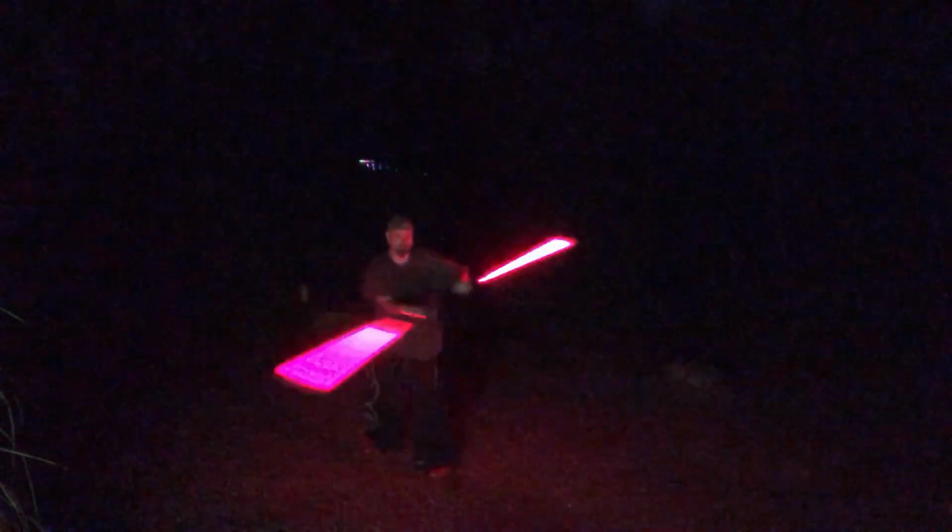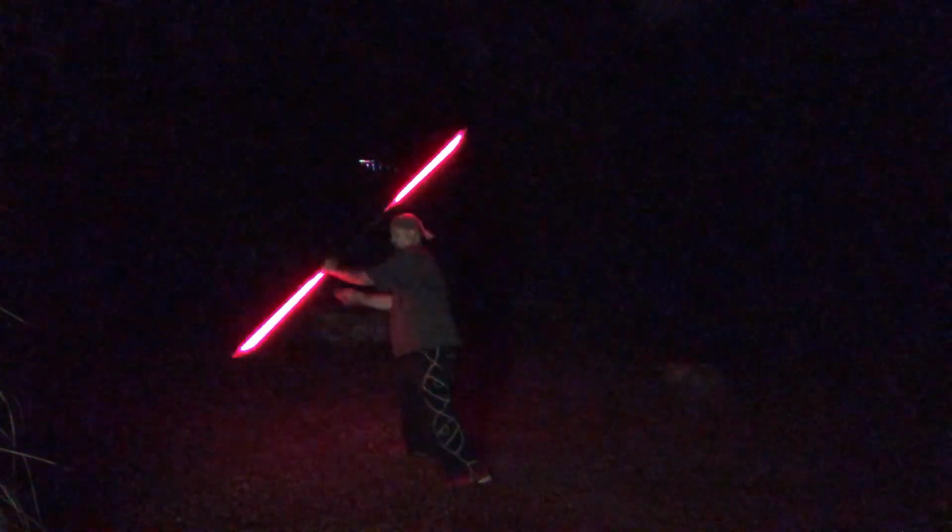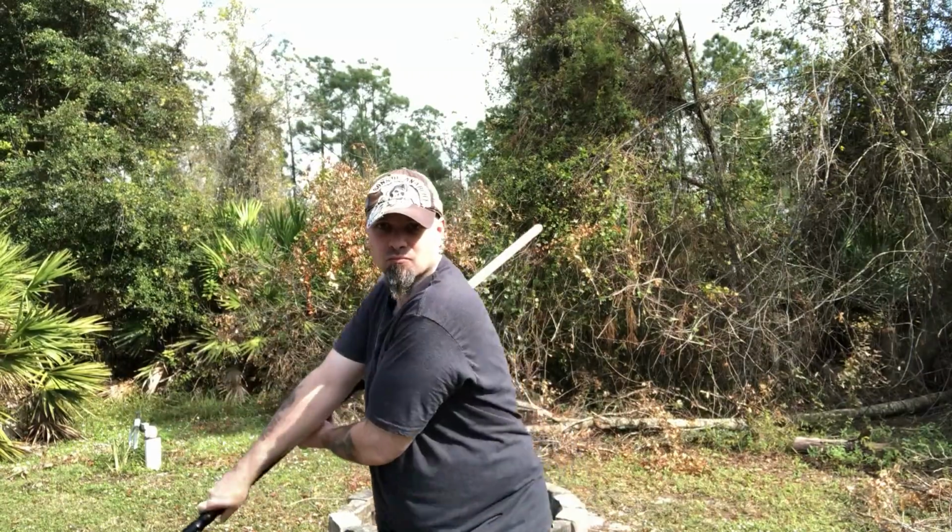And remember, as always, take caution when using these, because they are weapons. I don't care what anybody tries to say, that they claim that they're toys. These things can be dangerous if used incorrectly. You can hurt yourself pretty bad, or somebody else for that matter. And remember the most important rule, repetition is what is going to get you exactly where you want to be in the end.